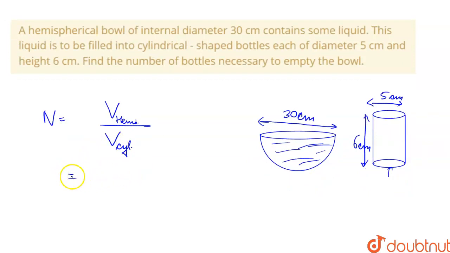What will the volume of Hemisphere be? Volume of Hemisphere is 4 by 3 pi r cube. So this will be half into 4 by 3 pi r cube, because Hemisphere is just half sphere.